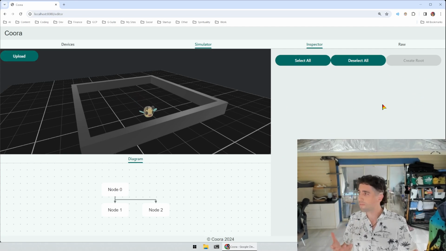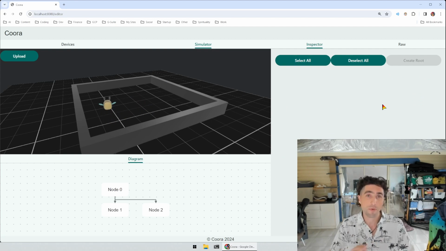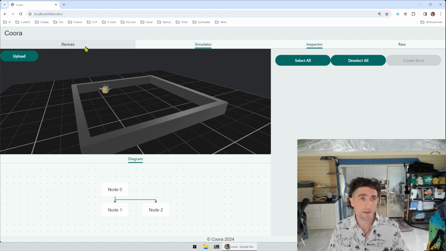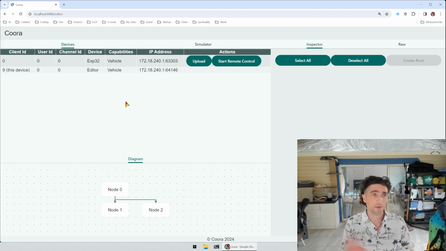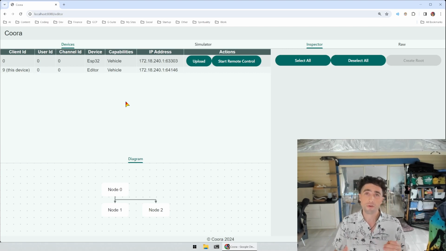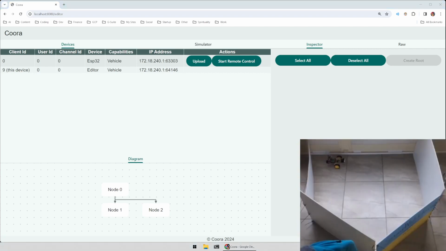Now the second part of this: let's say we've designed our behavior and we want to send it off to a robot. The second part is the hardware component. So here we've got our device list. A robot's connected via Wi-Fi. We don't need any wires. And because we're sending a graph across, there's no compilation going over here. We're just describing the behaviors that it already knows how to do, and we're describing the order and the parameters of those behaviors. So I'll see if I can get the video up, and we'll have a go at this.